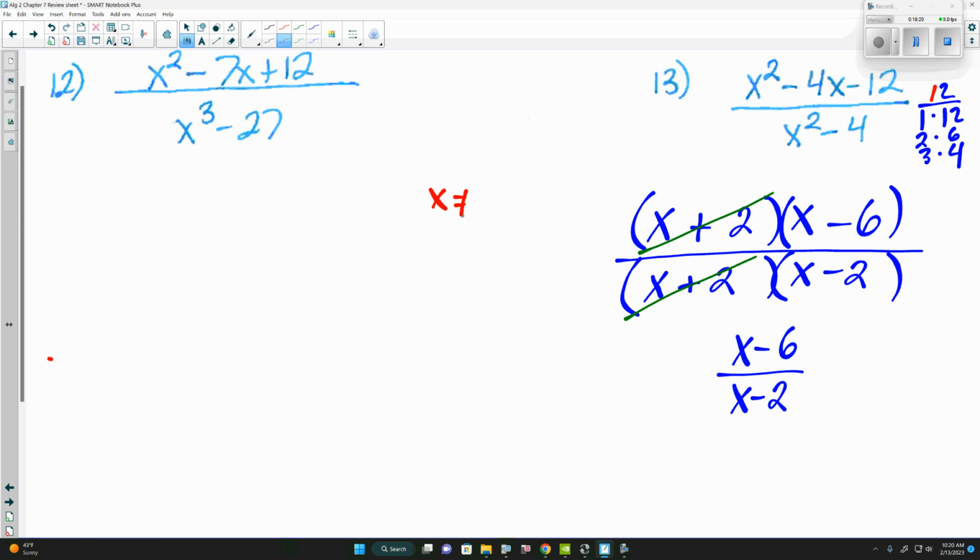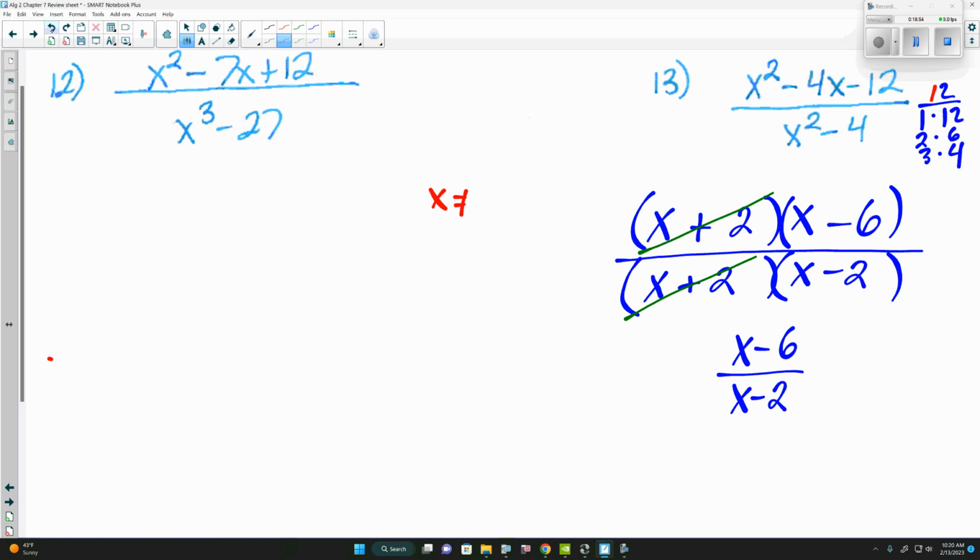That there is as reduced as it gets. That's as far as it gets because the x minus 6, the subtraction keeps them together. The only way that this would simplify further is saying x over x minus 2 minus 6 over x minus 2. With subtraction, the denominators stay the same. We break it apart, but that's not making it any simpler or helping us in any way. So we don't have to write it that way.